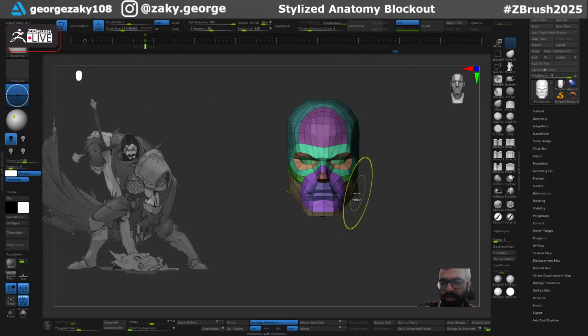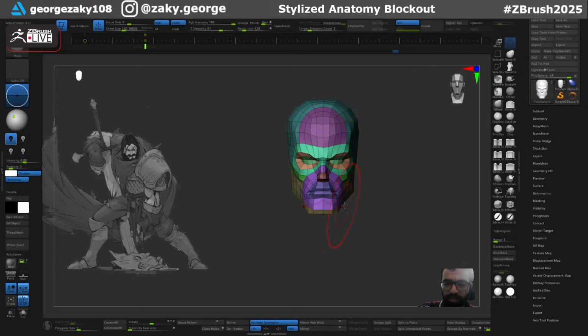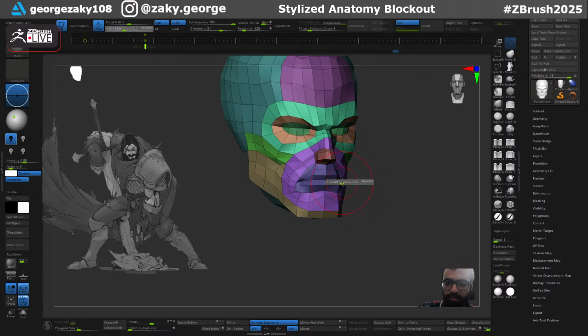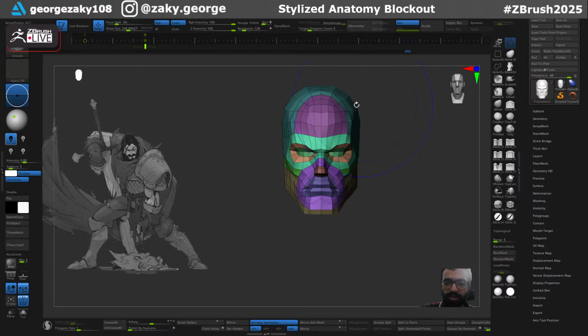The face also is a bit thinner here. So all these white parts you can see from the concept come from his beard.